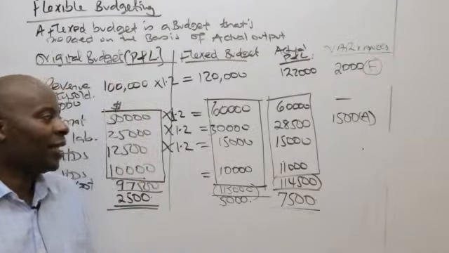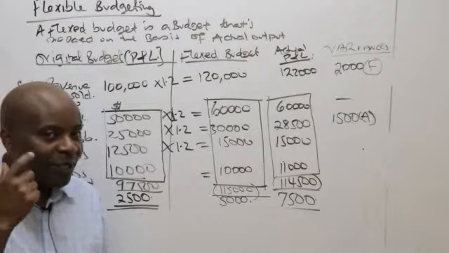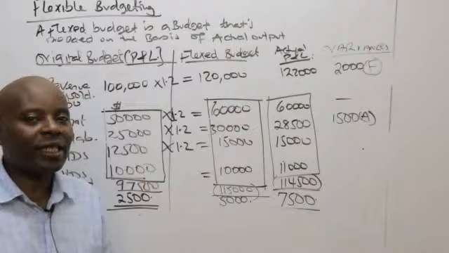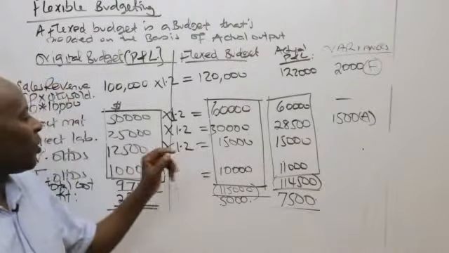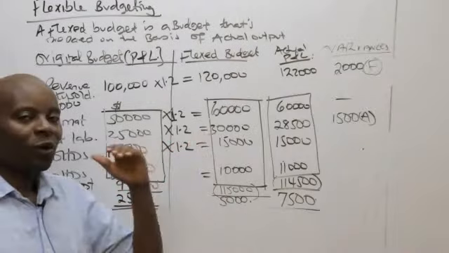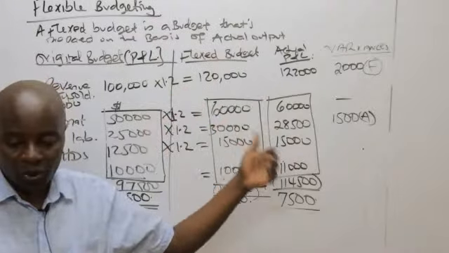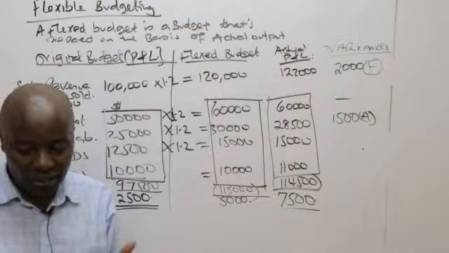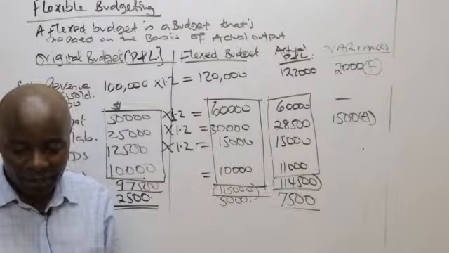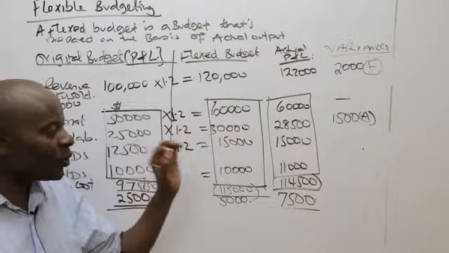You know, here for the flexible budget, you must do some reasoning. It's not like the other one where we were just subtracting. Here you have to reason a little bit. For direct labor, we were prepared to pay a whole 30,000, but we actually paid less. So when you pay less, does that really disadvantage you, or in this case does it put you at a point of advantage?